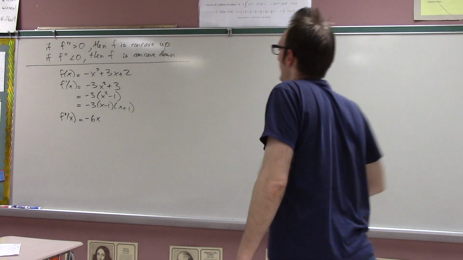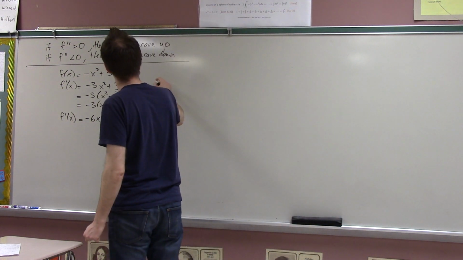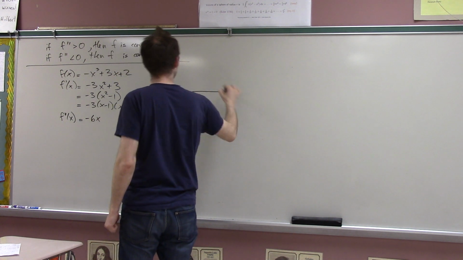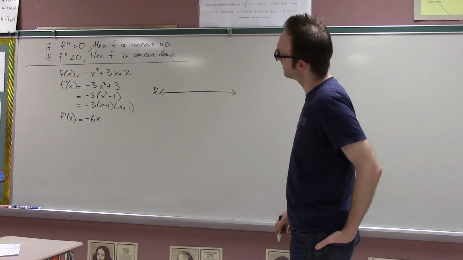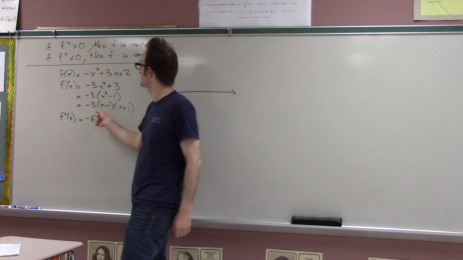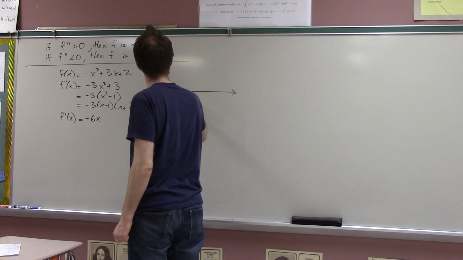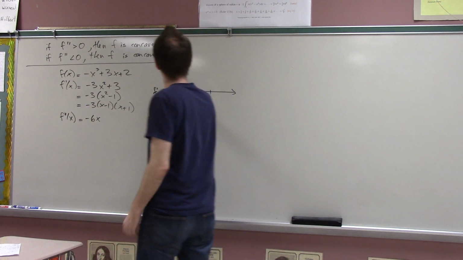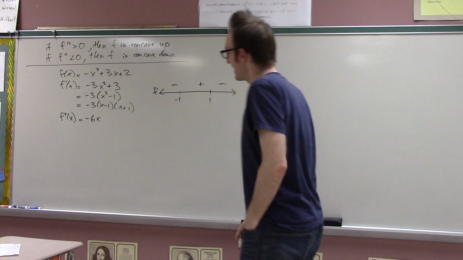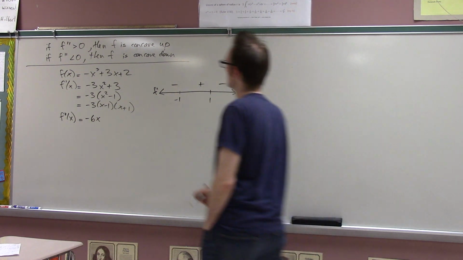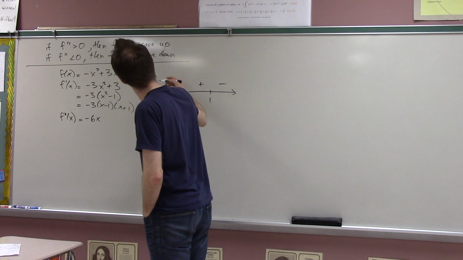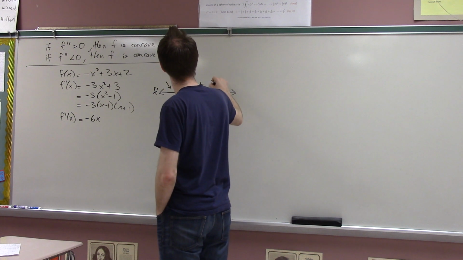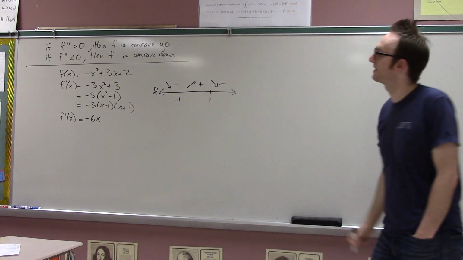Alright, so what does this tell me? Well, what I'm going to do is make a sign chart now. And I'll make a sign chart for the derivative of this function. Well, what does my sign chart look like? My derivative changes sign at negative 1 and 1. So I'll put in a little negative 1 and 1. It's negative, so it's like an upside down quadratic. So it's going to be negative, positive, negative. And what we learned is that if the derivative is negative, the function is decreasing. When the derivative is positive, the function is increasing, and here it's decreasing again. So I'm notating my number line.